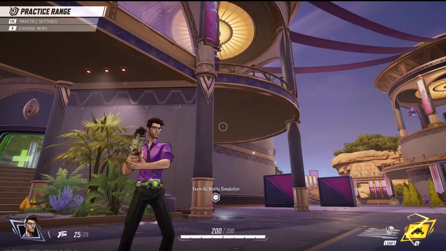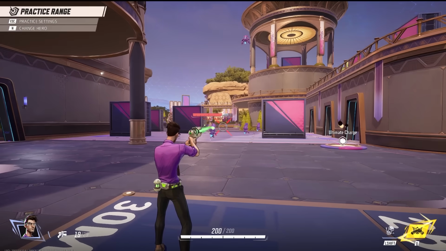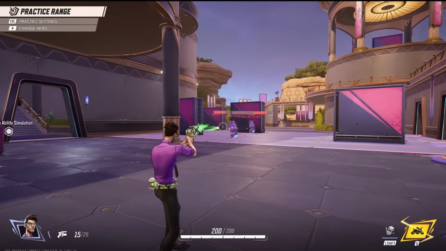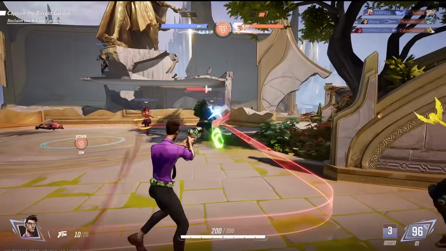As Bruce Banner, he's pretty simple. He has an energy gun that's got 25 shots. It has a really strange velocity for the rate of fire of the gun, and it can be a little bit tough to get used to using this thing. You have to lead your targets quite significantly, and it can be really hard to hit targets due to the slow projectile speed.